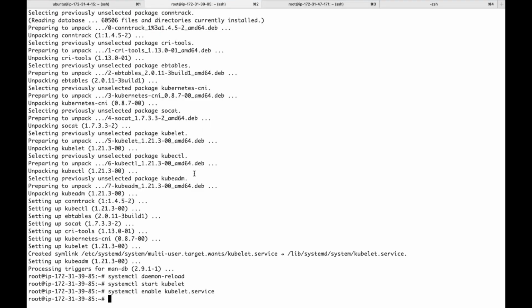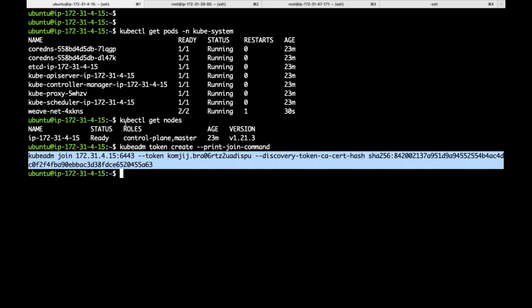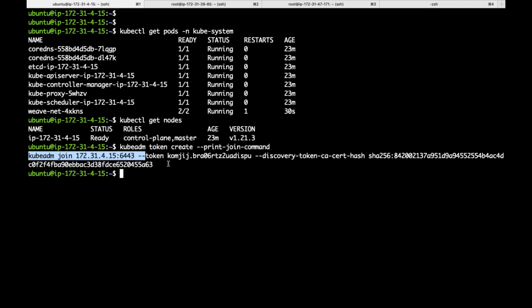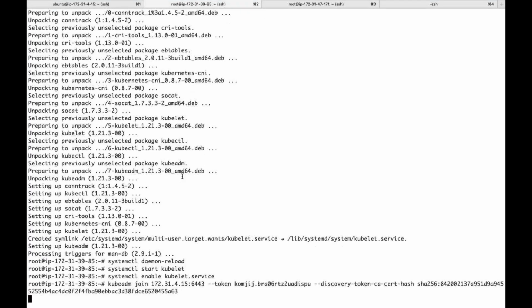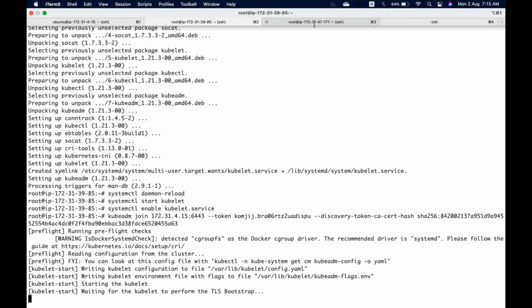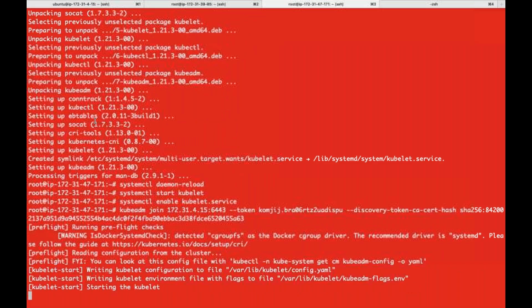Let me execute the token here as a root user, or you need to use sudo. If you execute this as a normal user, it will not work. You have to use sudo or execute as a root user. Now let me execute the token on both the servers.